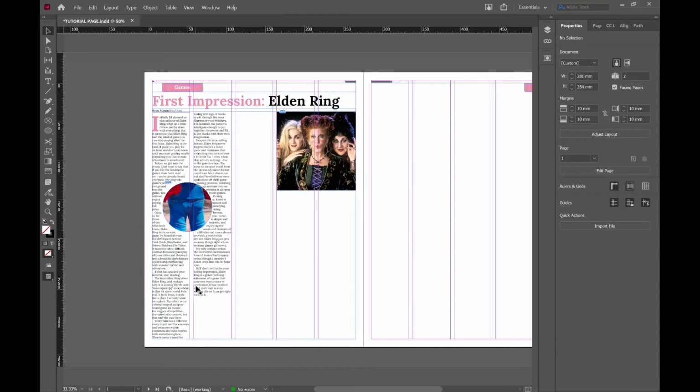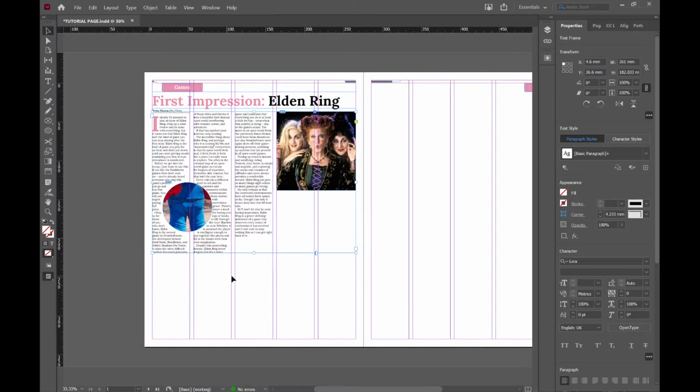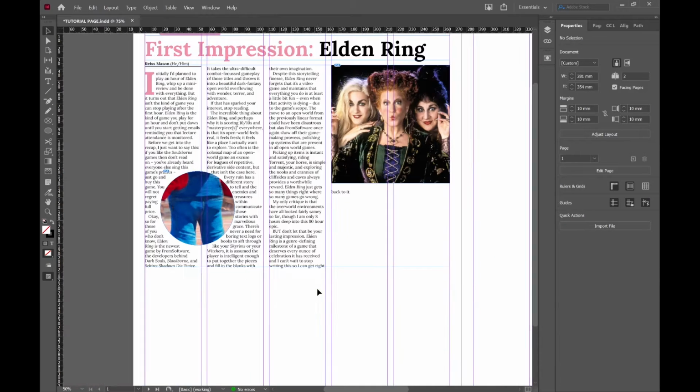We need to make this a bit more presentable. This article clearly is not long enough to fill an entire page. With some pictures, we can drag it up and fill out this much of the page. Make sure that that line that we've just moved is in line with the guide. So you can see how the pictures help squash it into place.